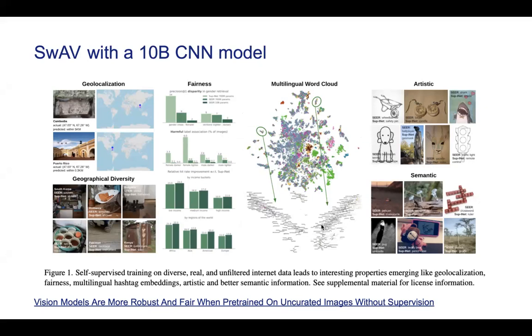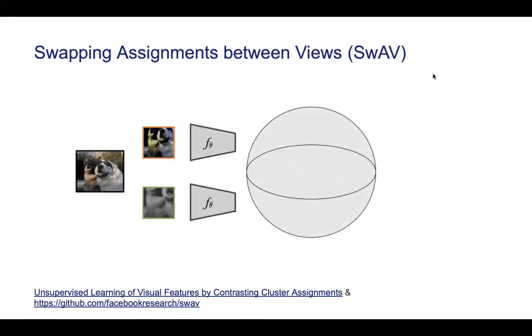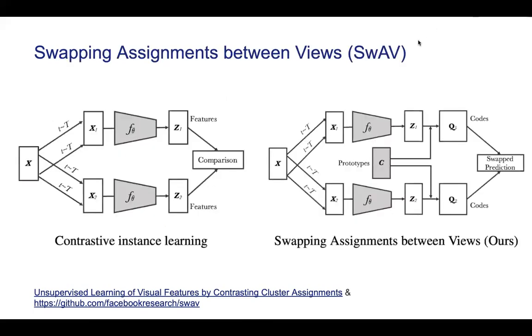Okay, what do I mean when I say prototype? So a prototype in the end is a trainable vector, and this vector also gets updated. And actually, that's a very good question, because this is always one thing I ask myself. Usually you have a lot of those prototypes, I guess they use more than 1,000. It depends a little bit on the setup. But in the end, what you do is you have your prototypes and you dot product them with the embedding. And then, no, now I'm telling it wrong.